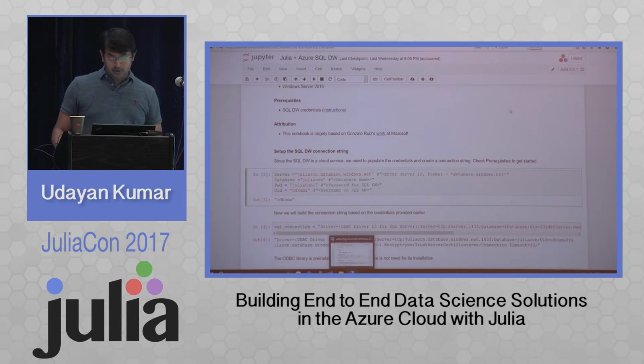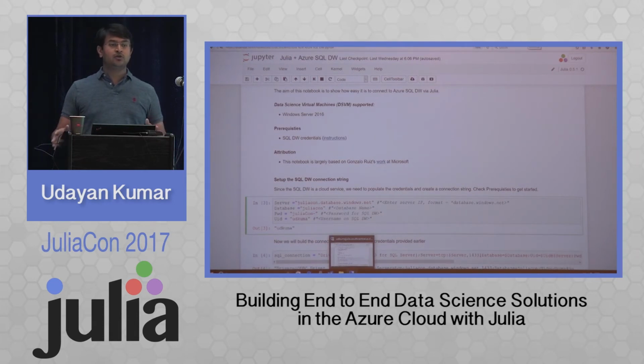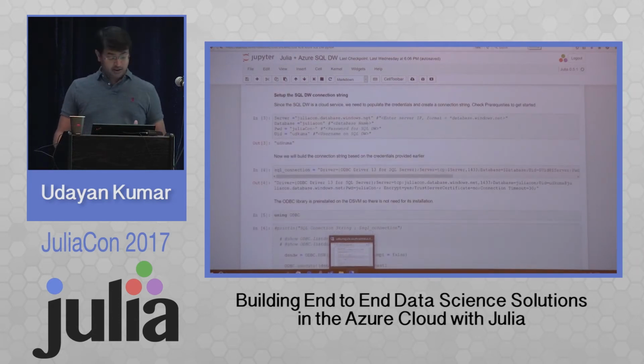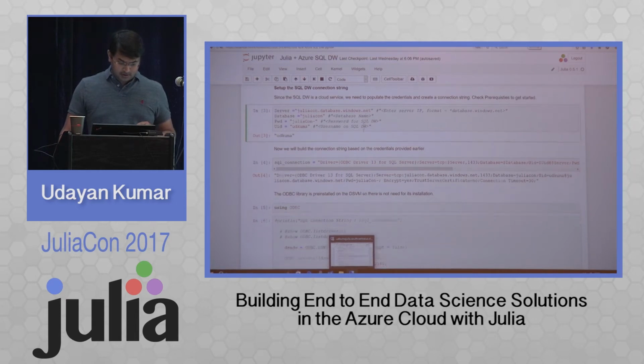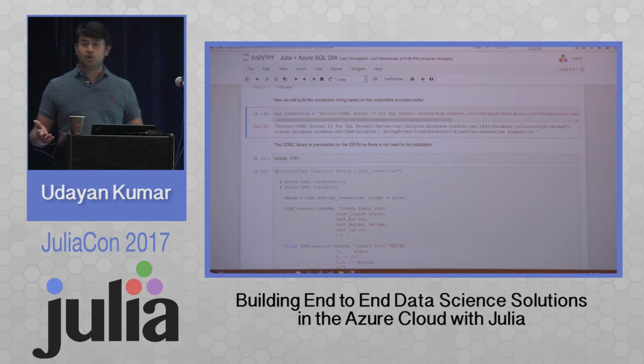One thing I would like to emphasize is that there is no glue code written for it, and there is no installation done on it except this notebook. So you can see how simple it is to use Azure services through Julia. What I'm doing is very basic, setting up the server credentials. Now you know how to log into a SQL Data Warehouse. Okay, and then let me just go ahead and run this. Then I create a SQL connection string, which is a very standard process.